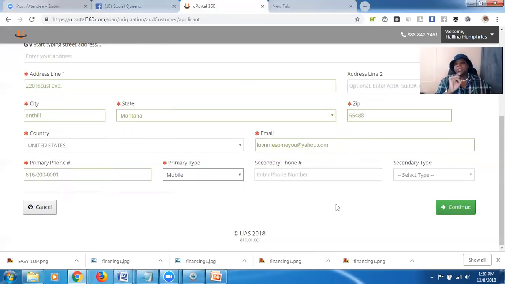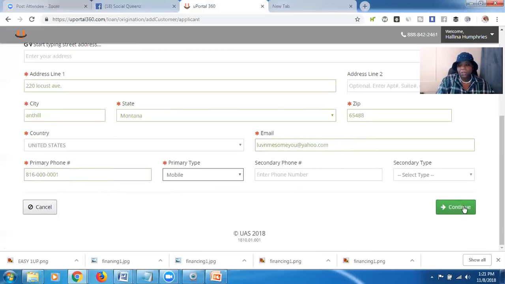Now, before I hit continue, there's one thing I want to point out on this screen. See at the top here, there's a phone number. That is a phone number to customer service. So if you happen to have a problem or question dealing with this portal or completing this application, you can reach out to that customer service number. I believe they are open from 8 to 7 Central Standard Time, 7 days a week. So you can reach out to them if you have any problems.